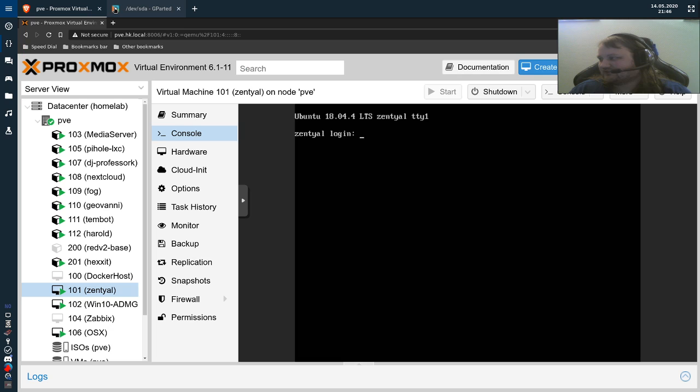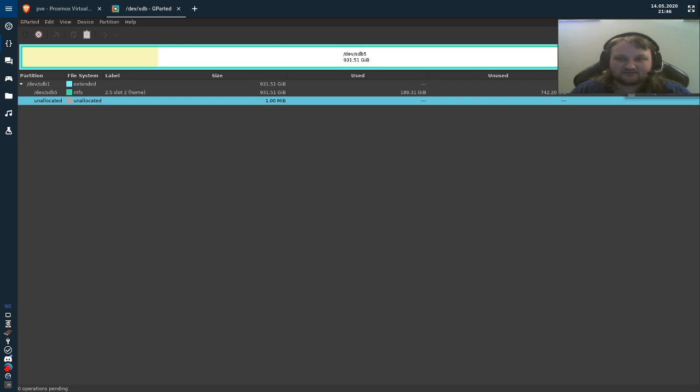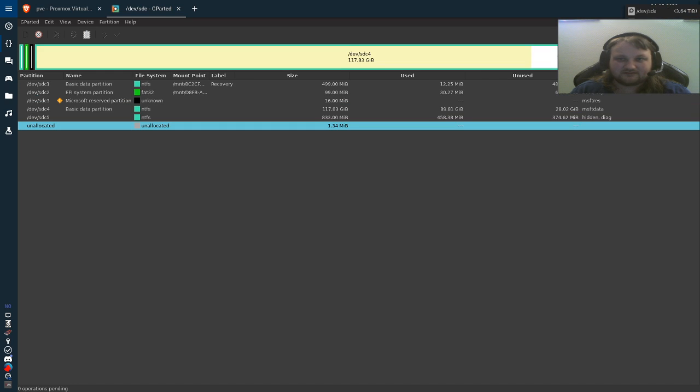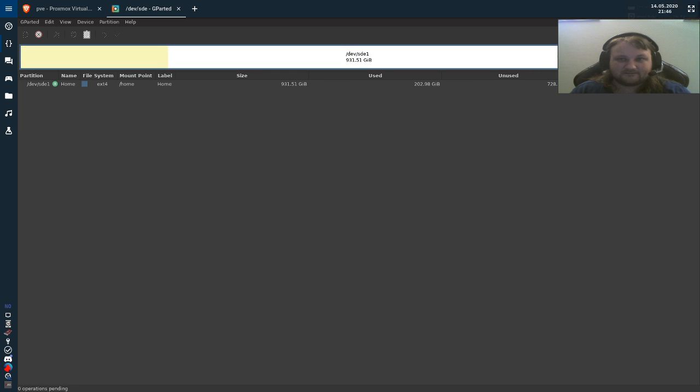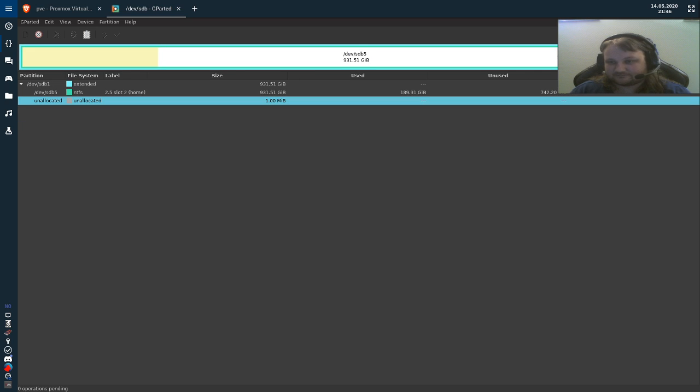Because I usually just pre-format my stuff before I plug it into Proxmox. That's my home, that's the 1 terabyte SSHD. Huh, okay. So yeah, you should actually have the whole size of it then. That's weird.